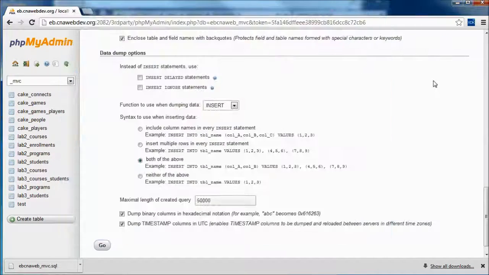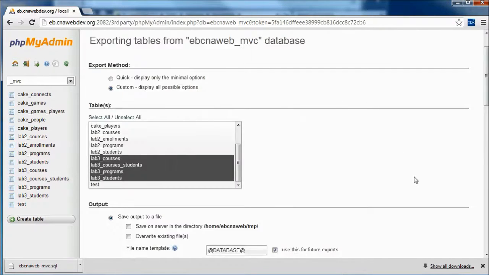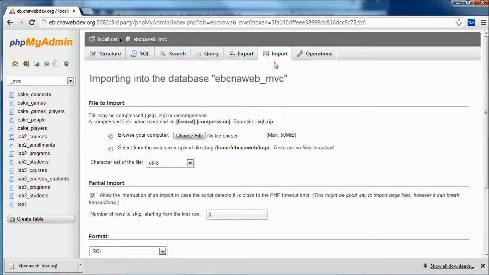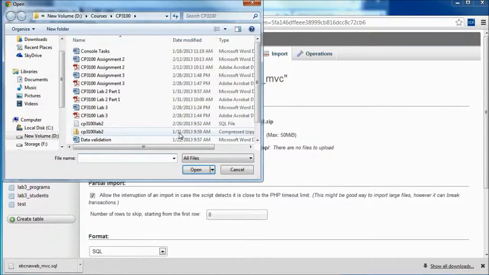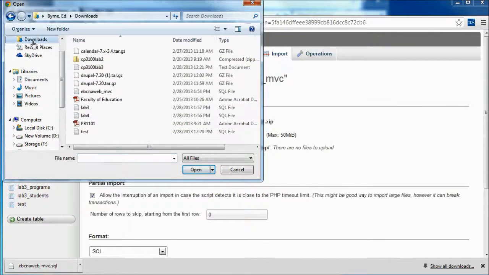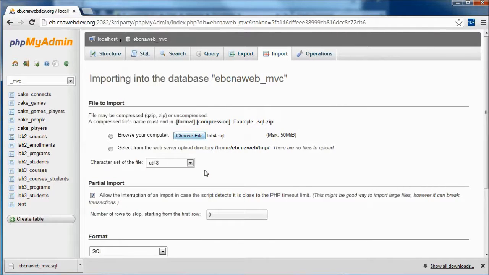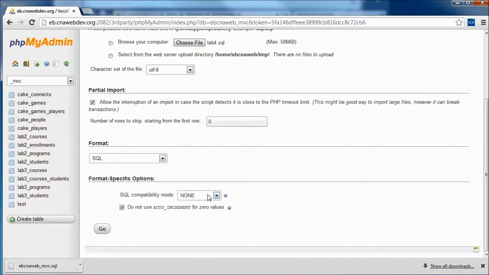Now, once you have that part done, I already have lab 3 in, so to show you what's going to happen, instead of export, I'm going to go to import. We've done our export, which saves a copy. Now I'm going to browse my system. They happen to get saved to my download folder. You see the 2 files that I saved, so I'm going to pick lab 4 this time, since that's the one I changed. Then I scroll to the bottom, make sure SQL is selected, and say OK.